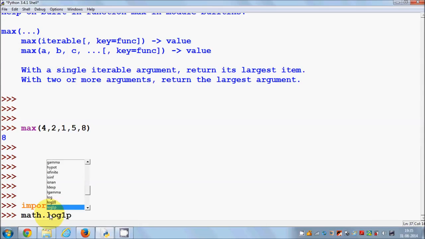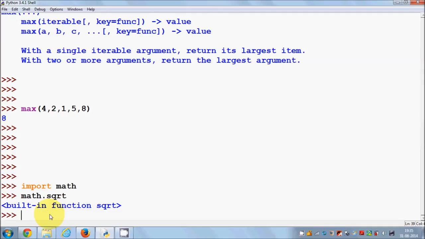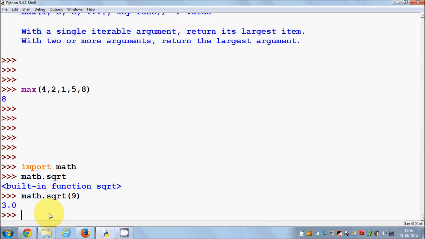I want to search for square root. So there is a square root here. Okay, so I can use square root. I have pressed enter, so this gives me some value. So once again, math dot sqrt, and then I can find the square root of any number. For example, I want to find the square root of 9, it will give me the answer 3.